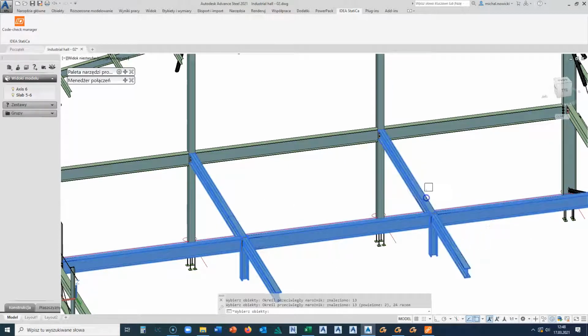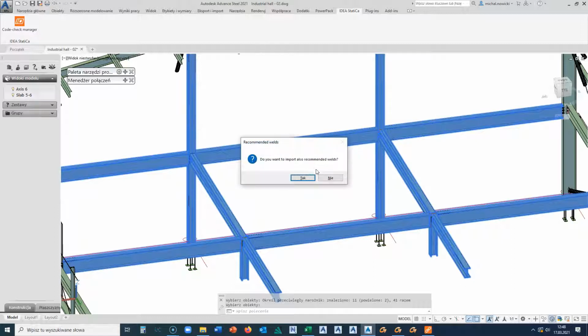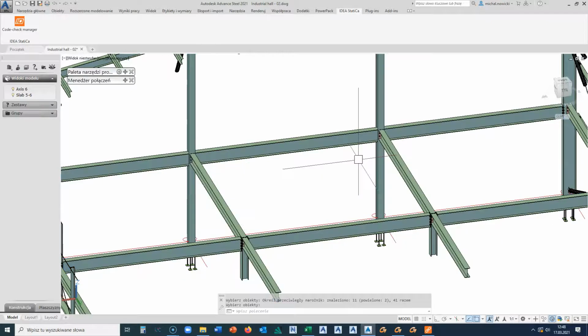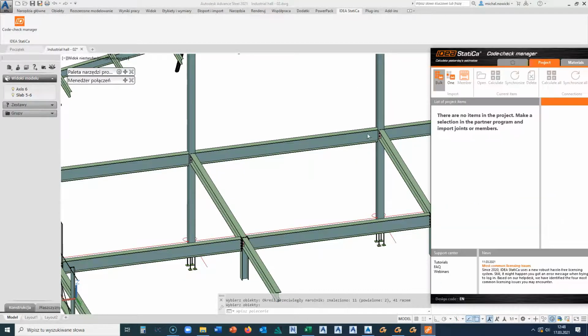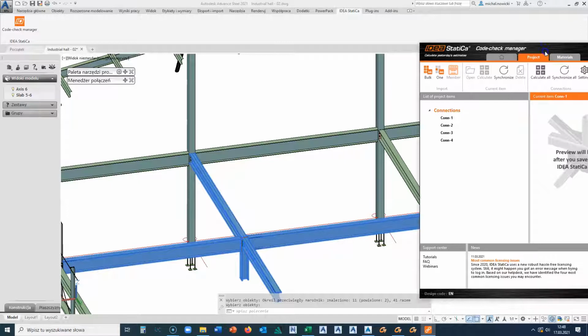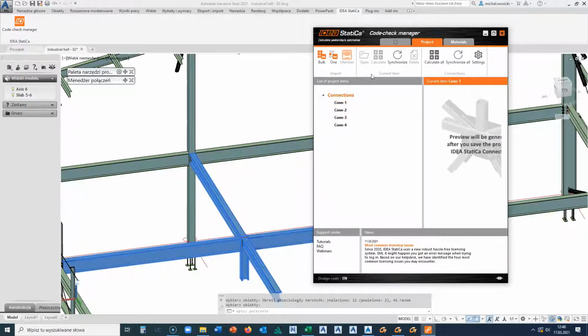Now I'm selecting connection in steel slab. And after several seconds, all connections are available on the list in this project.